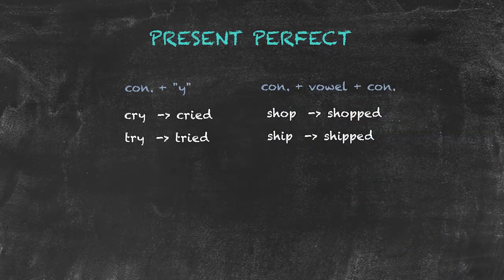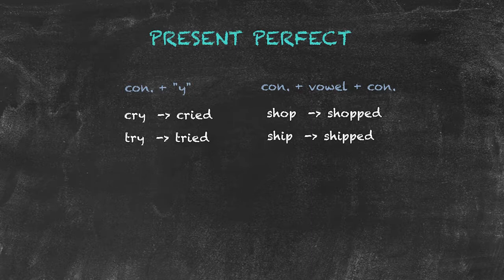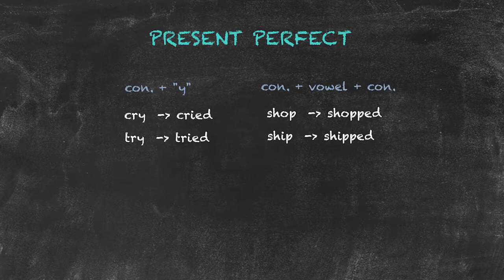With these spelling patterns, and most spelling patterns in general for the English language, there are always exceptions to the rules. So we have to be aware of those exceptions. We also have to impart those exceptions onto our students. We can do so through various exercises and various activities to end our class.